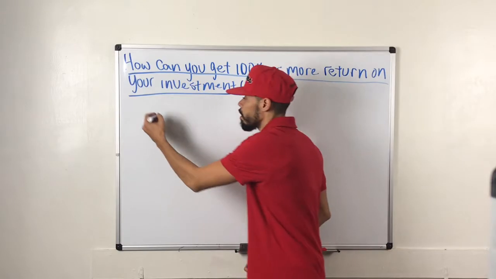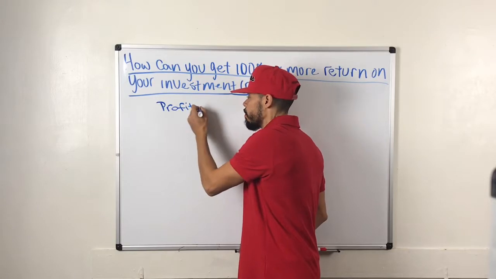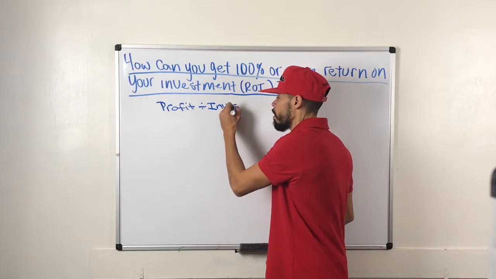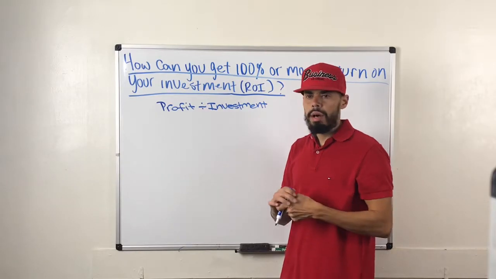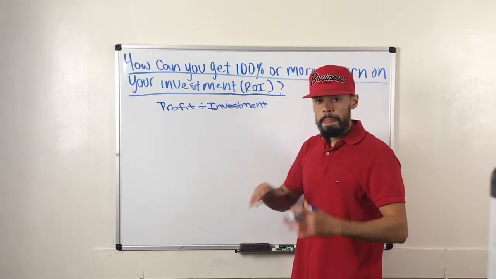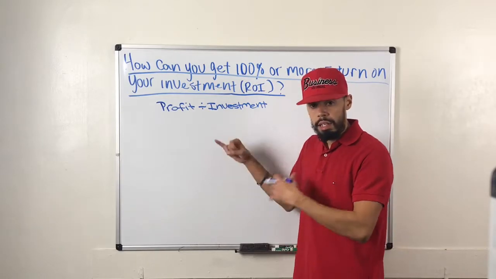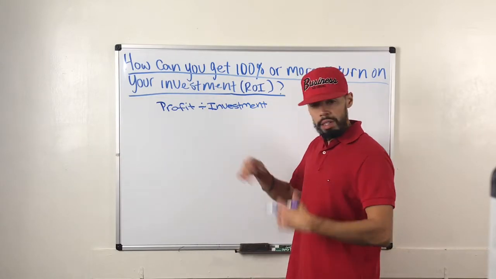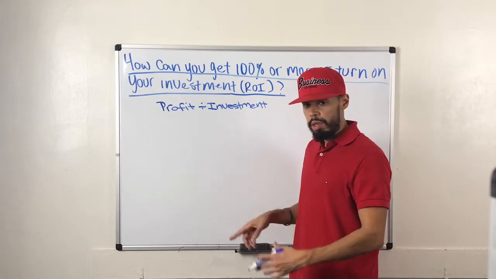Now, this is the formula. The formula is profit divided by your investment. Now, your investment, we're talking about the total investment. It can be if you were buying t-shirts for $1,000 and to sell, that would be your investment. However, if it was an investment where you had fees you had to pay to get into the deal, or if there was some debt that had to be covered, if that was the kind of investment it was and it was still profitable, that would go into your investment costs.